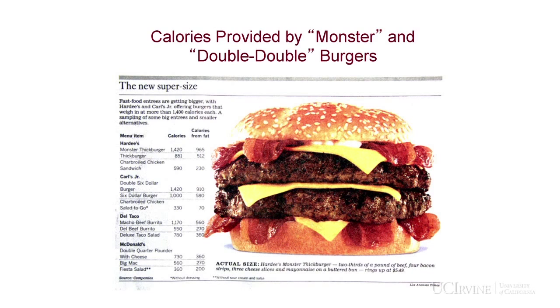You can see the Carl's Jr. double $6 burger has 1,420. It's way more than anybody would need to eat in a particular meal, and the stuff that goes into that sandwich is not necessarily the most nutritious for you. So, you know, restaurants are putting out big sizes, not the best food, but it's plentiful, it fills people up, they like it, it's comfort food.